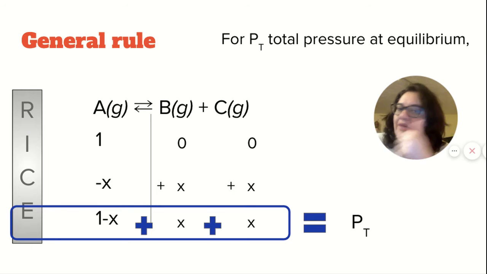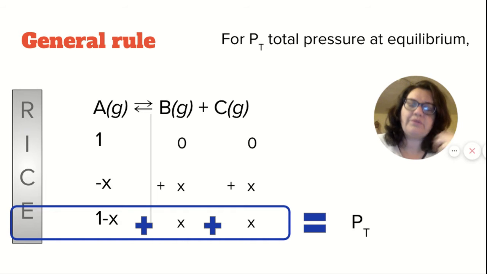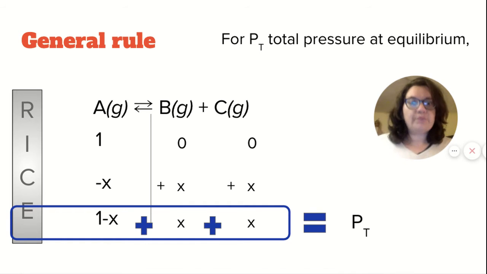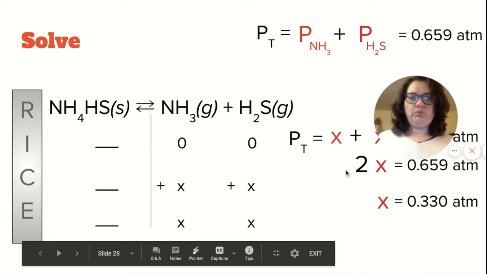So here we don't have X and we don't have K. In other examples, I've given you either a way to find X or a way to find K, and we use one to find the other. Here, I don't have to give you either, I just give you the total. And I need you to apply this extra knowledge that you have, that the total is the sum of everybody at equilibrium. So thinking of this little loop at equilibrium, that all of these guys add up to the total, is a very robust way to solve gas problems. Okay, that is the general rule.